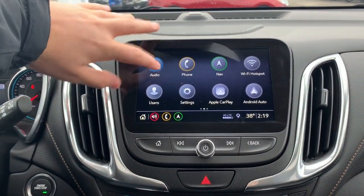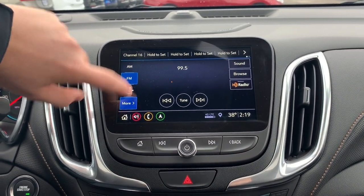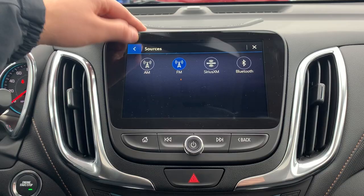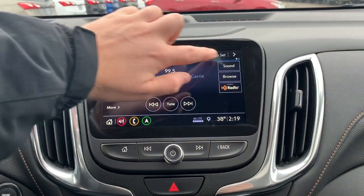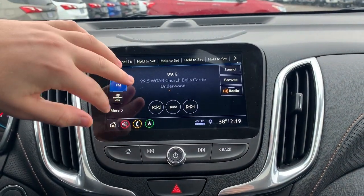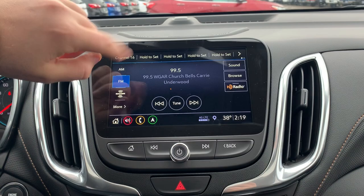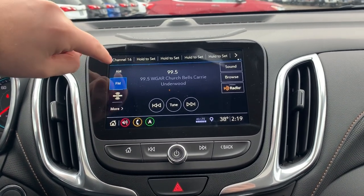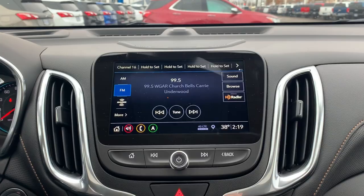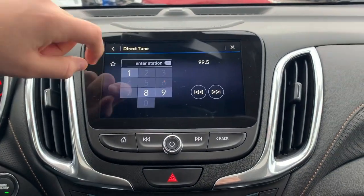We'll start at the audio section. You have your typical settings of AM, FM, and Sirius. If you hit 'More,' your Bluetooth settings are there — I will go over how to connect your Bluetooth as well. One thing I do like is this strip up here, which is your favorites. You can actually save any channel from AM, FM, and Sirius and it'll save to that bar. Other brands make you toggle between menus to see your favorites, but this one — if I save an FM channel, it'll show up even if I'm in the AM section. It makes it a lot easier to move back and forth between different AM, FM, and Sirius channels.